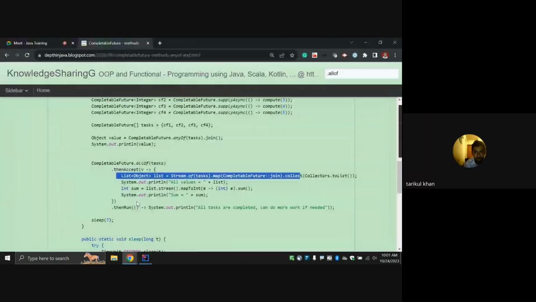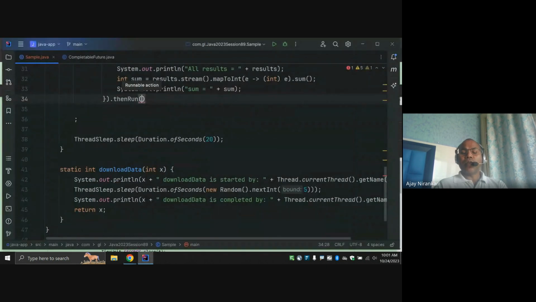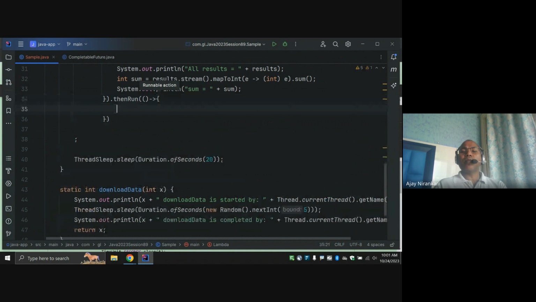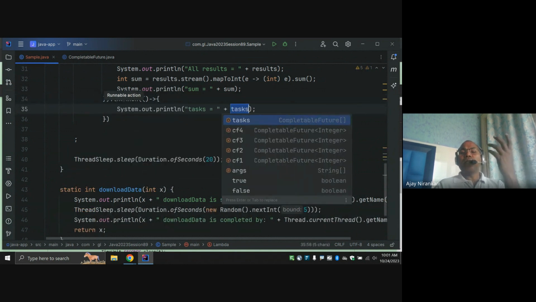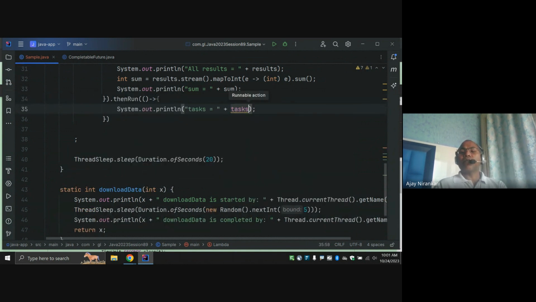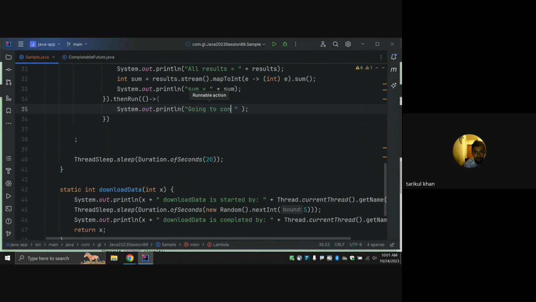Whatever you want to do here, thenRun. Run is the Runnable interface. You can pass it here and you can start something. Okay, as out, a different thread is started. Task. Going to continue with the next work.